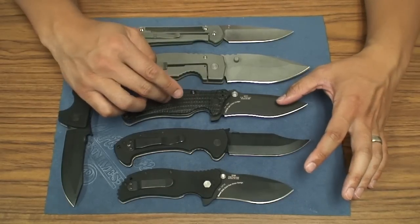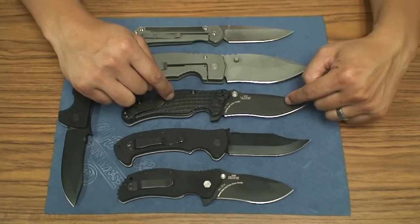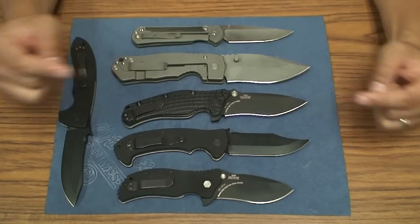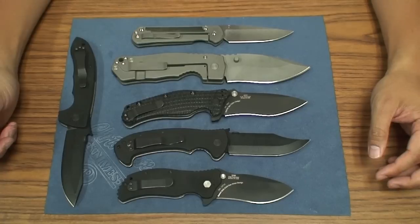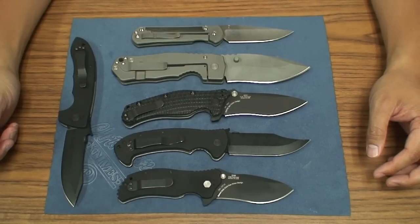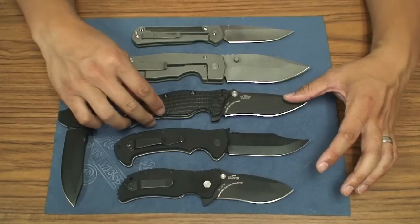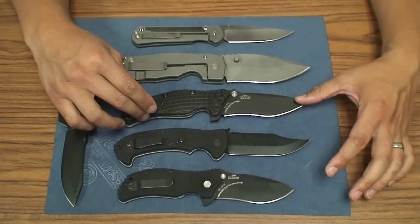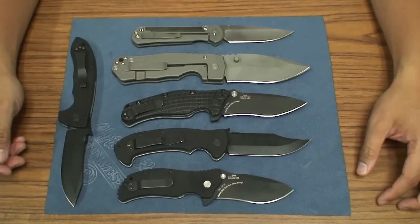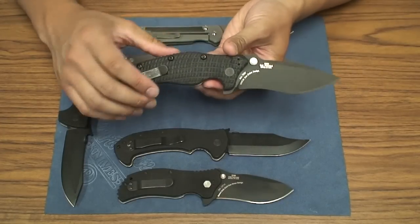If this used S30V, I think this would be just an absolutely awesome blade. 154 CM, again, is no slouch, so I'm definitely not knocking that steel, but that would make this one all the better. Anyway, so the 0200, can't recommend highly enough. Whether or not I'm going to keep this in my collection, I'm not sure.